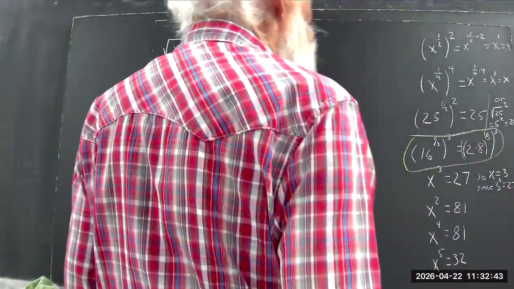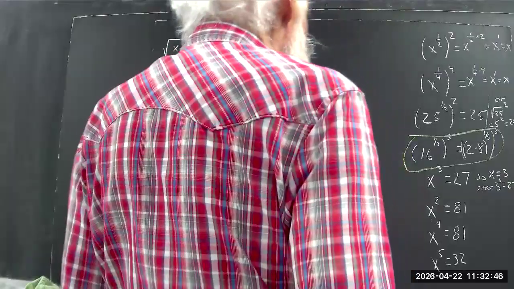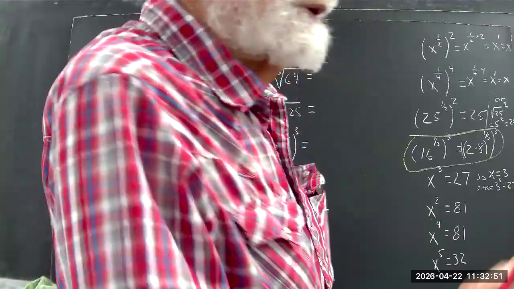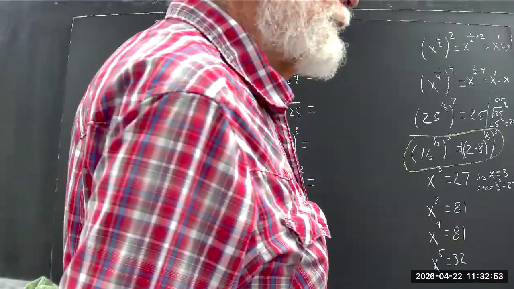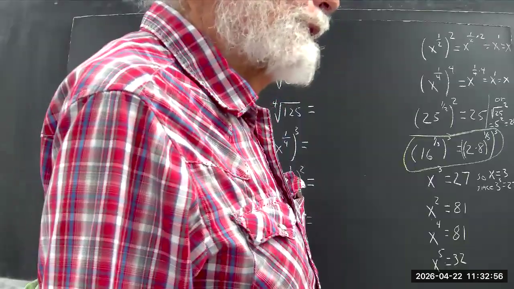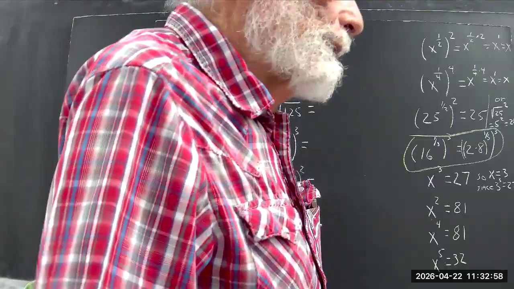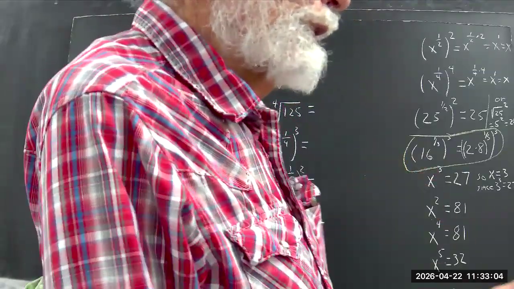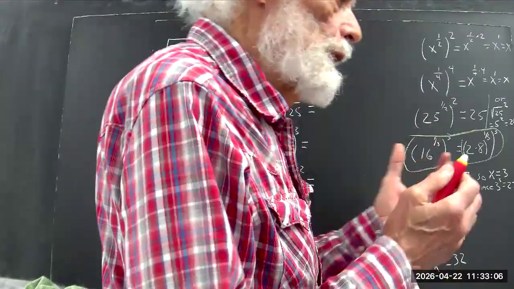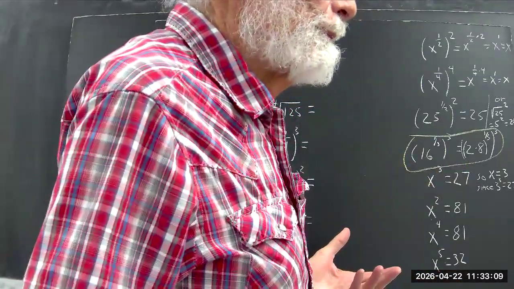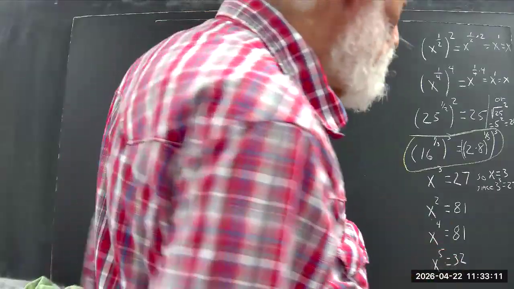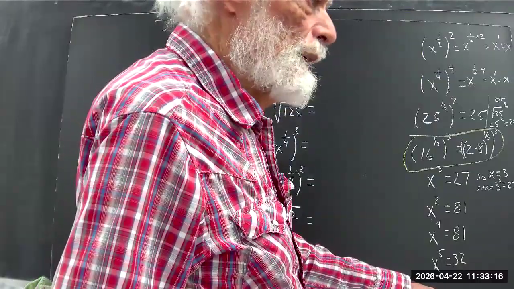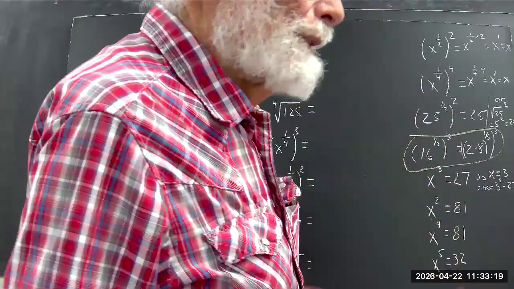X squared equals 81. Well, what number do we square to get 81? You try different numbers, and hopefully you don't need a calculator to do this. You should certainly know the squares of all the numbers up through 10, and multiplication tables up through 10. You shouldn't need a calculator to do that, because if you need a calculator, you can't think about these things. You get the right answer, but you can't think about it. And if you don't know those multiplication tables, practice them. You can learn them when you're 8 years old. You can learn them now.